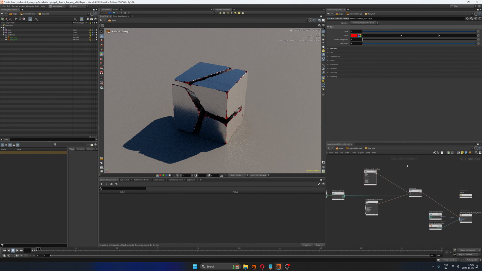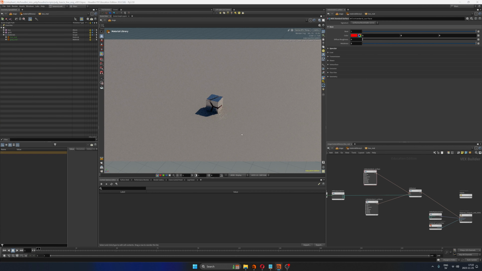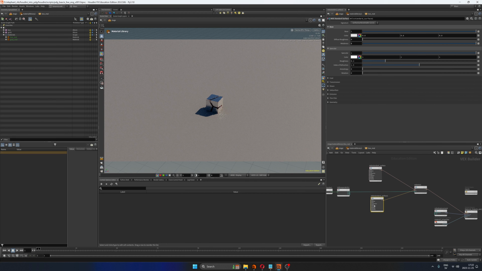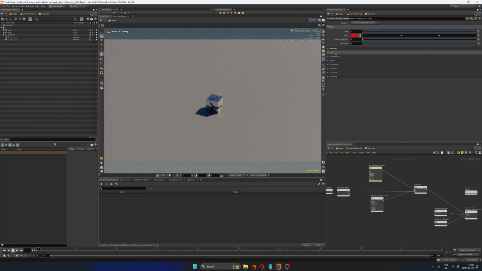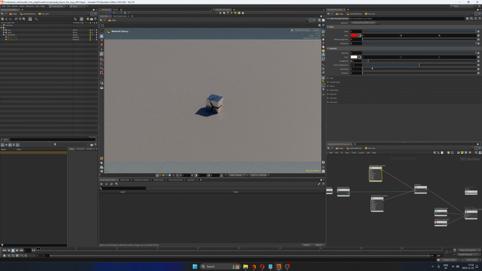All right, so this is my beautiful cube. Okay, as simple as that. And this is how it looks from the camera. Maybe, I don't know, maybe we can actually get this a little bit rougher so it's more visible. It's not that reflective. And that looks good to me. Okay, cool. Fantastic.